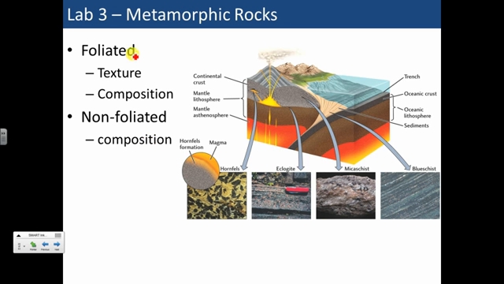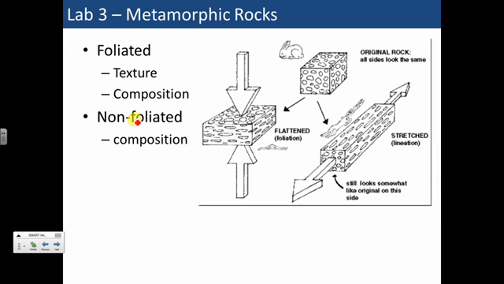There are two main types of rocks that we're interested in. First, we have foliated rocks, and as you may have guessed after listening to the igneous and sedimentary lectures, the two key features are texture and composition. The second broad classification of metamorphic rocks is non-foliated rocks. And I'll go through and define what a foliation is.